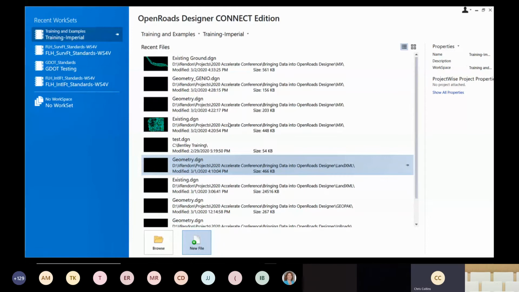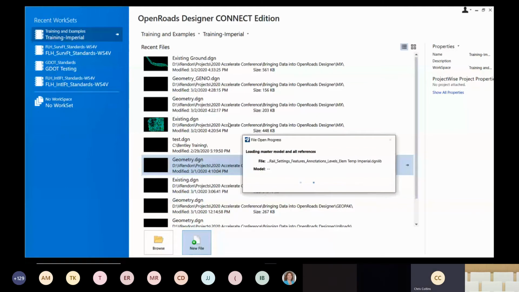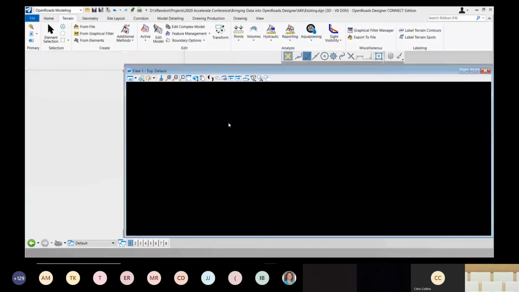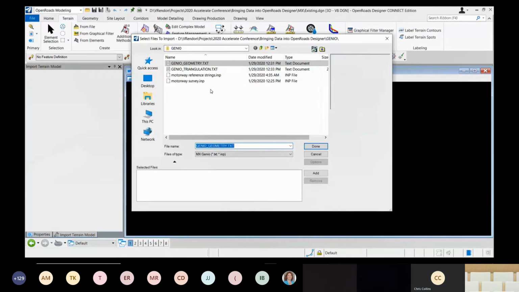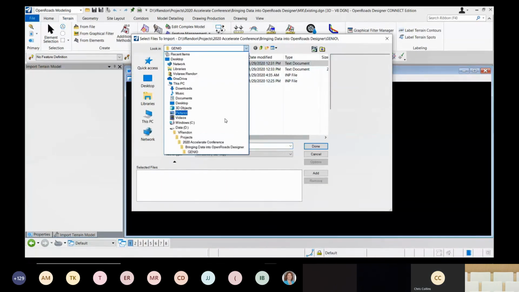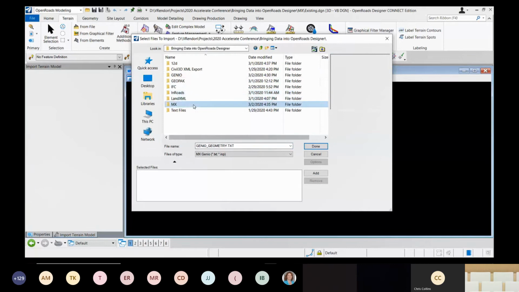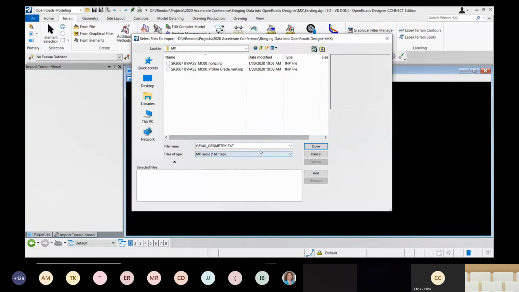This is going to be terrain information. So we just want to let that file open. Go back to the terrain tab. Use the from file option again. And we want the model file.